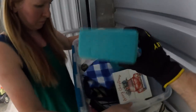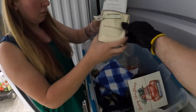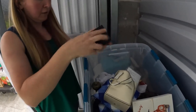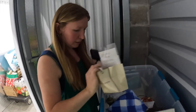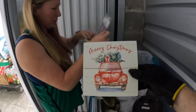What is that? Foam? I think these are workout foam, maybe. Ooh! Fred Meyer Jewelers. Is it in there? Come on, baby. Is it? Well, let's see. Well, maybe not. It's not in there. Normally, it's not. Okay. Are you sure it's not in there? Okay. It looked like it was a necklace.